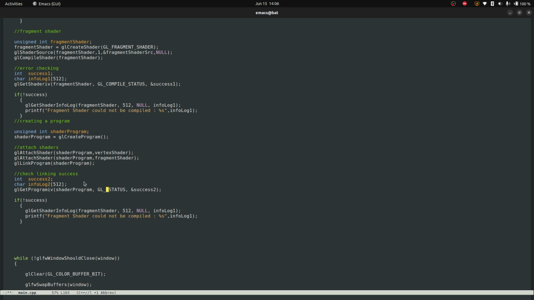We're checking a link status, so GL_LINK_STATUS, and everything after that is the shader program. The correct error prompt would be: program could not be linked.